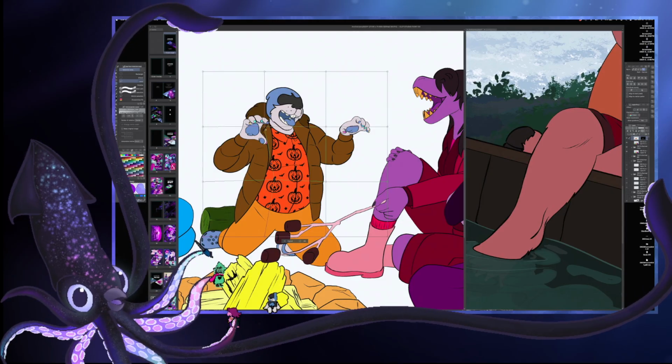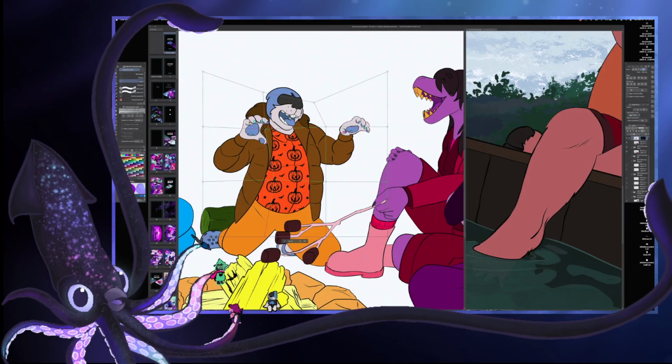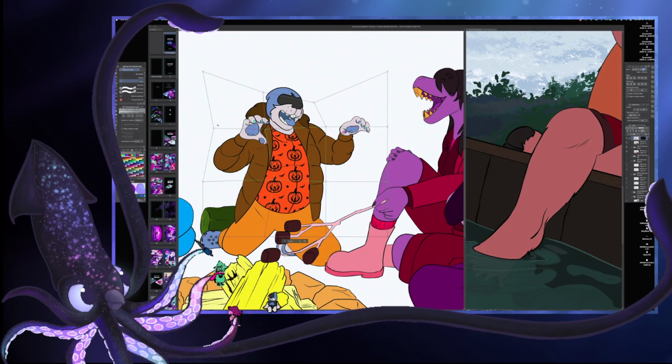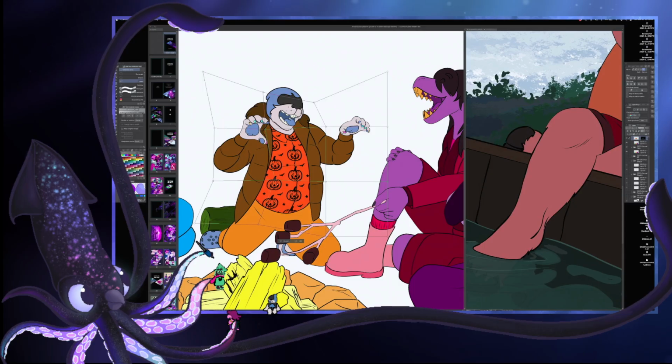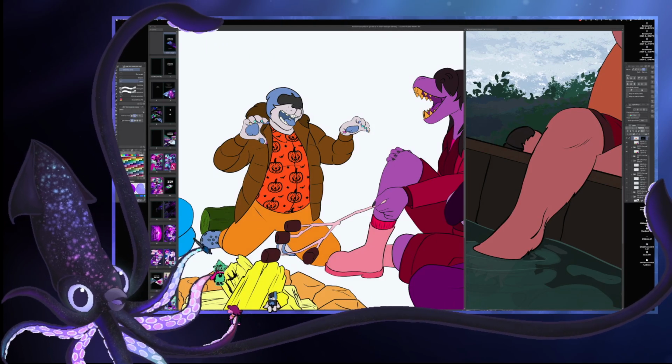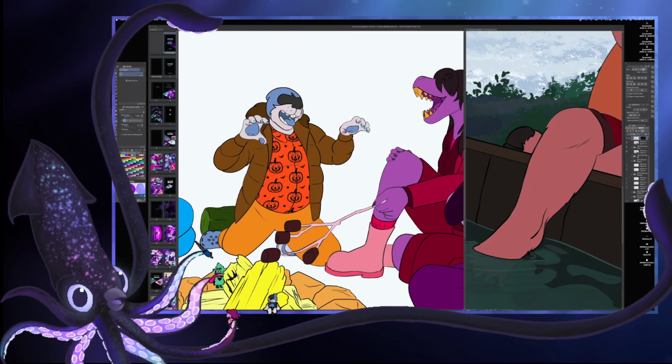So I can use this to get just a little bit of shape to the shirt. Make it look more like something somebody's wearing and not just a flat pattern. I will probably also use the liquefy tool, but I haven't used it very much, and I'm not very good at it.